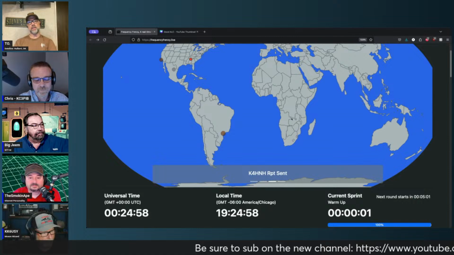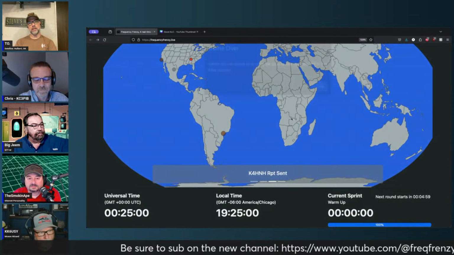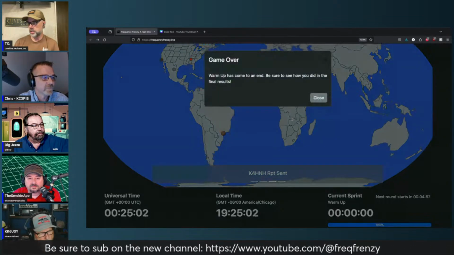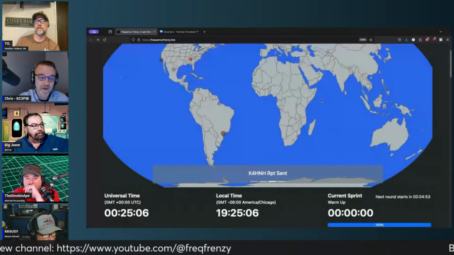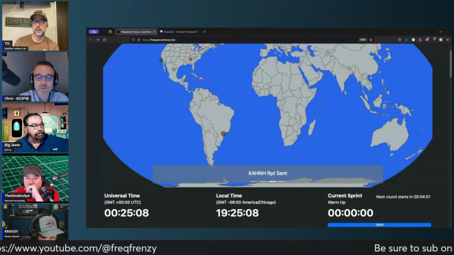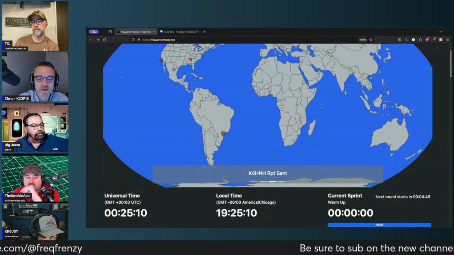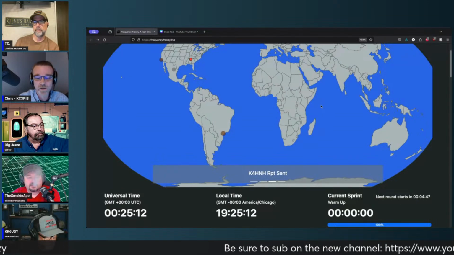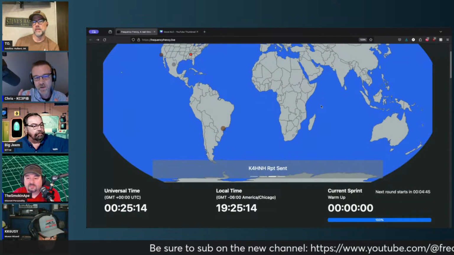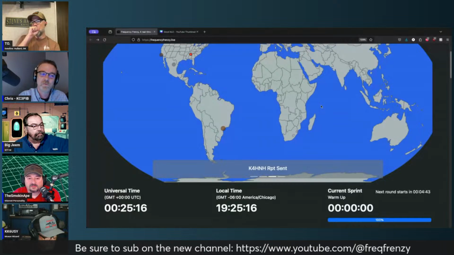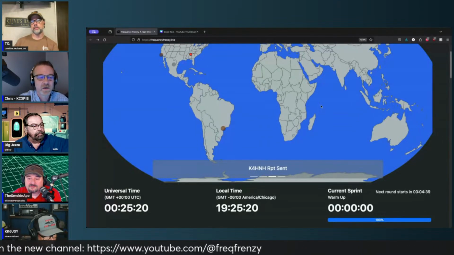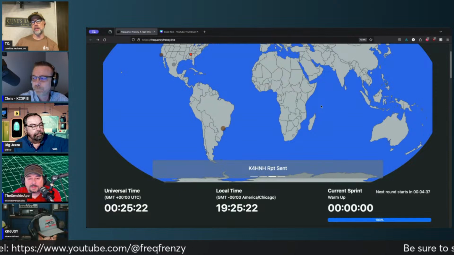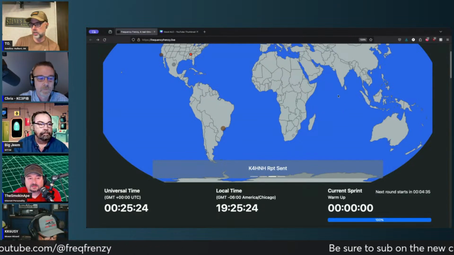If they start a QSO before the end of this timer countdown, which just ran out, will that last QSO finish up? Yeah, if they finish it up and get it in short order, about a minute after the sprint ends, it will count. But most of the time, it'll get ignored. The system is pretty strict. The QSOs need to fall within that window that we specified for start and end, and if they're beyond that, then they won't count. Yeah, so Eric and Chuck are both complaining their fourth card didn't show up.